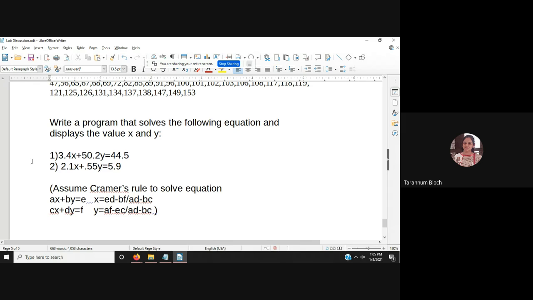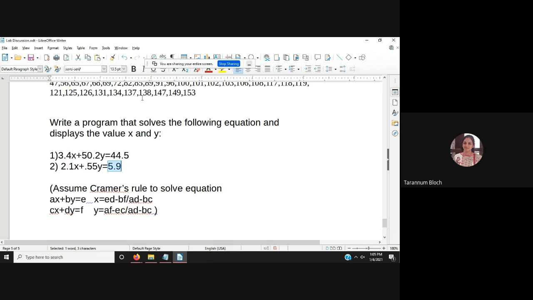If you look at the values given, this is our a, right? Because we assume the equation is ax plus by equal to e. So 3.4 is my a, 50.2 is my b, 44.5 is my e, 2.1 is my c, 0.55 is my d, and 5.9 is f.